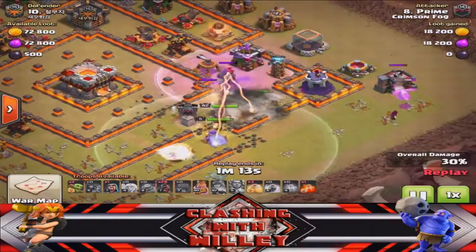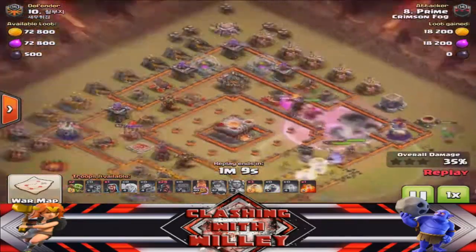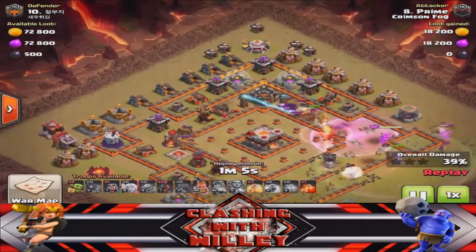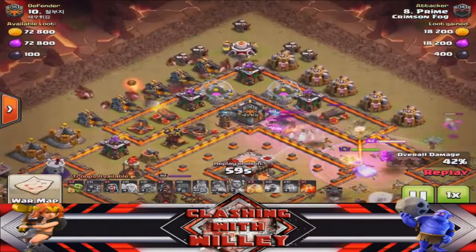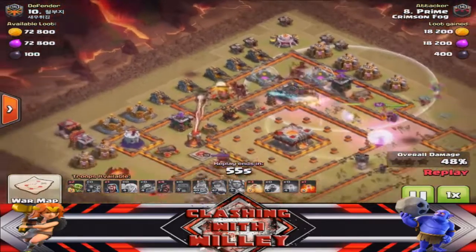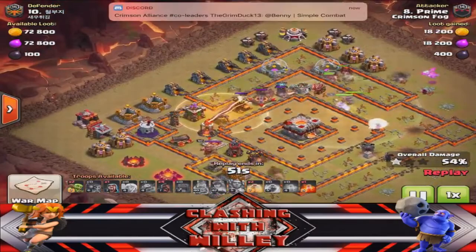He's got some Valkyries there. He's going to drop a rage, and the king is there as well to help tank. And he's going to get pretty much half of the base here taken care of before he has to start dropping the hogs. He probably could have started dropping them just a little bit sooner on these defenses over here, and that might have kept his king up a bit longer. But again, that's a minor detail, not really going to matter too much.